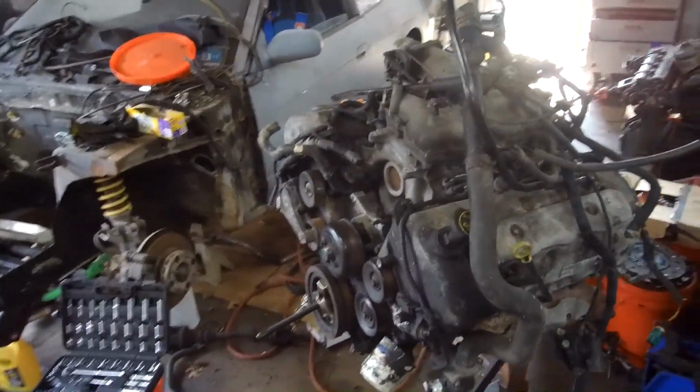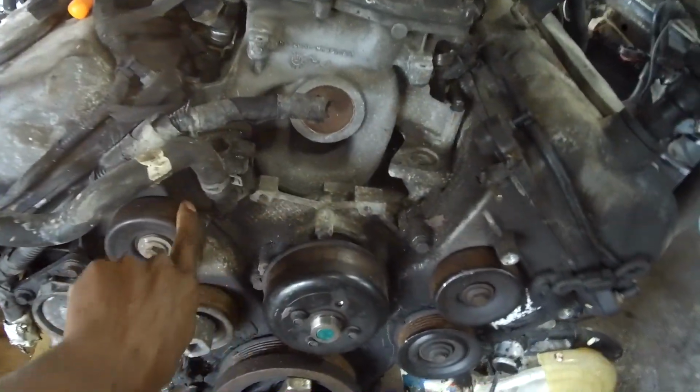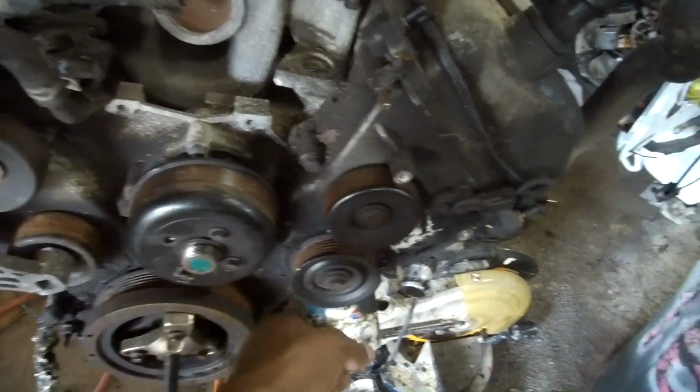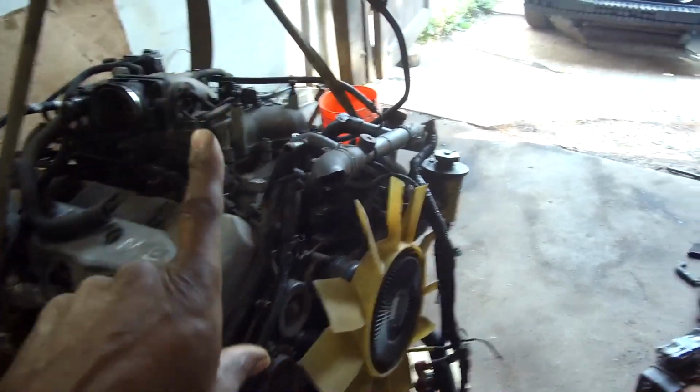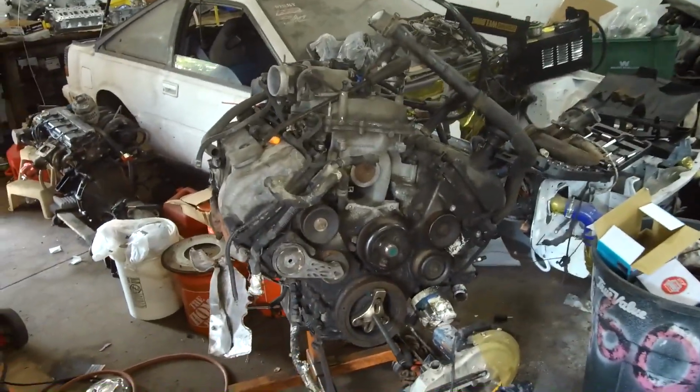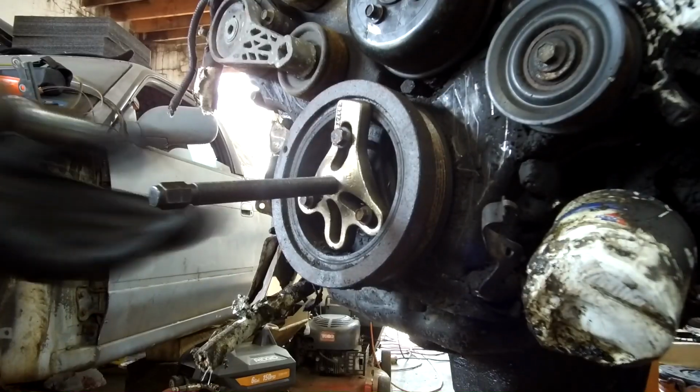Now, I have all the front cover pieces and parts right here off that other engine over there. These were seized and all of this stuff here, so we have good stuff here. Even if I take it off this one, doesn't really matter. I really want to leave this one whole for some odd reason. So we got to take this thing apart right here, take the whole front cover off and everything. So that's the plan today.